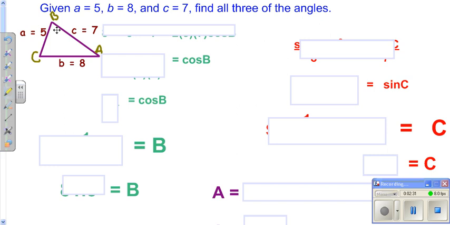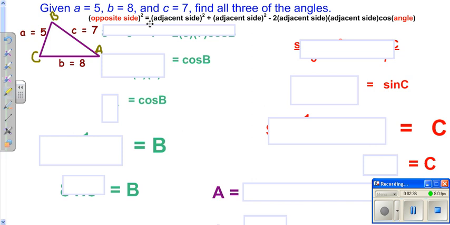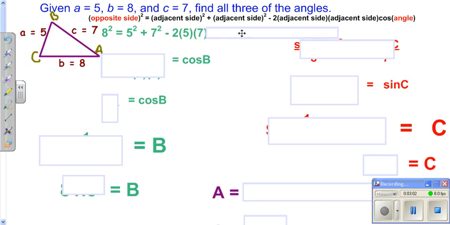So, using the idea of law of cosines, we can go ahead and plug this in. We know we're going to put B after our cosine. So then what goes over here is our side of B. So we're going to go 8 squared equals, then it's going to be your adjacent sides. Now whether you put the 5 here or the 7 there doesn't make a difference, because then you've got to do the next one here, and notice they're added, and you can add in any order you want. Then you've got to go minus 2, and then you've got to put in your sides again. Whether you go 7 and 5 or 5 and 7 doesn't make a difference because they're multiplied together. And then you've got to go cosine of B.